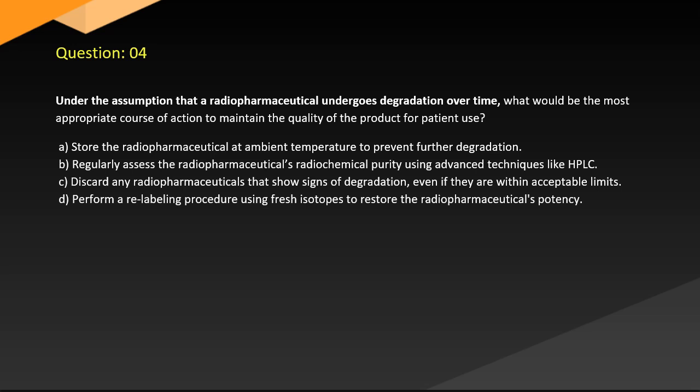Question 4. Under the assumption that a radiopharmaceutical undergoes degradation over time, what would be the most appropriate course of action to maintain the quality of the product for patient use? A. Store the radiopharmaceutical at ambient temperature to prevent further degradation. B. Regularly assess the radiopharmaceutical's radiochemical purity using advanced techniques like HPLC. C. Discard any radiopharmaceuticals that show signs of degradation, even if they are within acceptable limits. D. Perform relabeling procedure using fresh isotopes to restore the radiopharmaceutical's potency.